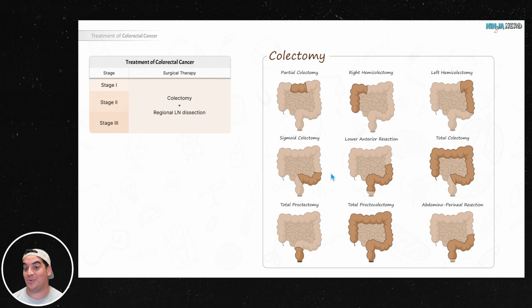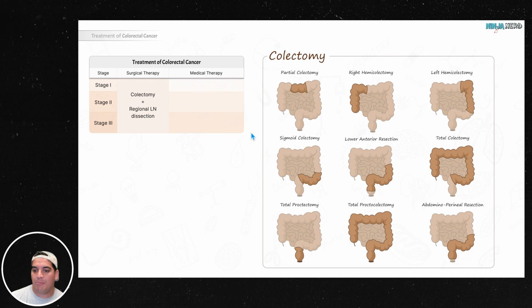And depending upon how much you resect also determines if you're going to have some type of diversion, in other words, a stoma, where you're going to have some parts of the colon empty out into a bag external to the body. And that kind of depends, especially if you're removing areas of like the most distal parts of the colon near the sigmoid and the rectum, you may have to divert and have a diversion into a stoma sometimes. All right. So that's something to definitely think about. Again, stage 1 to stage 3, we really just go colectomy, and depending upon where it is and how much is involved determines the type of colectomy that we would do.